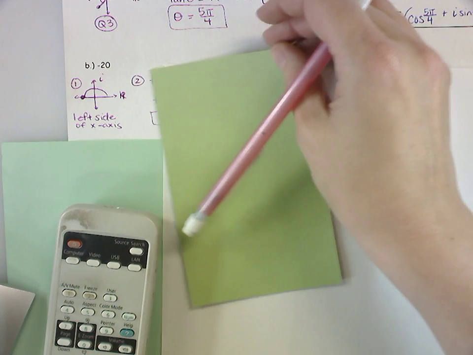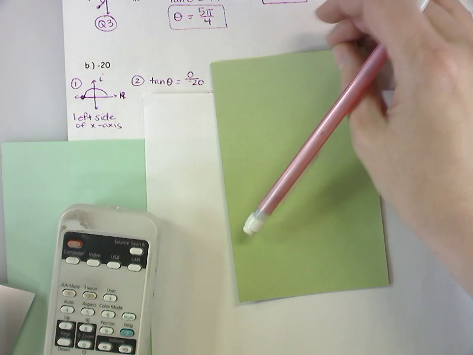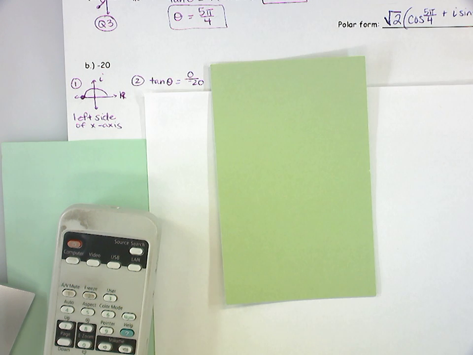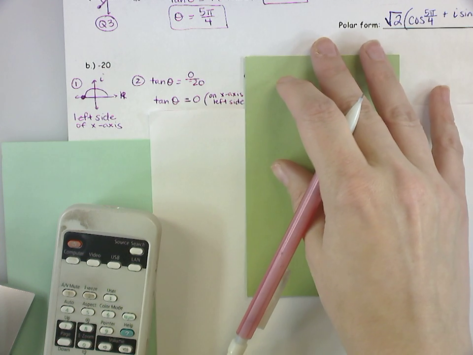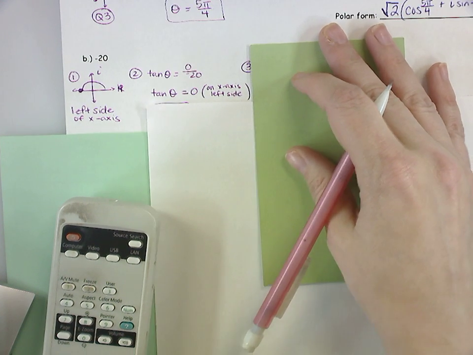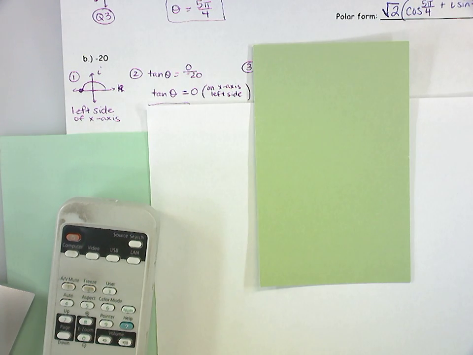Okay. All right, and then your tangent of theta is b over a. So it's 0 over negative 20. If 0 is on the top, what is that going to equal? 0. Now, if 0 is on the bottom, it would be what? Undefined. When it's undefined, you're still going to have a theta value. So I'm actually going to walk you through that too. You're asking yourself, where is the tangent of theta 0? And you know it's on the left side of the x-axis. So there are two places where tangent of theta is going to be 0.